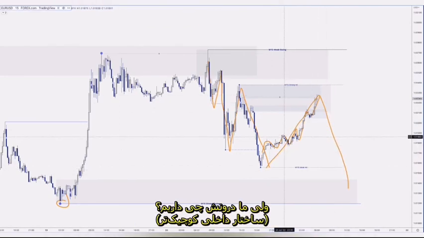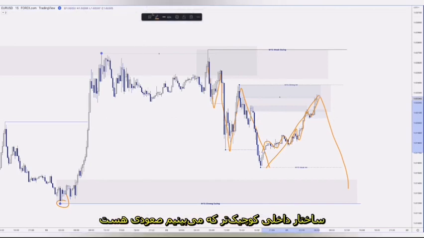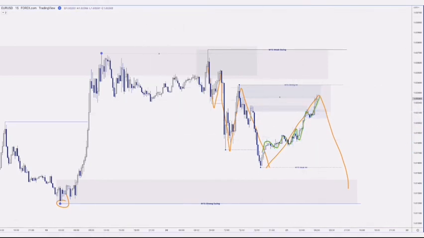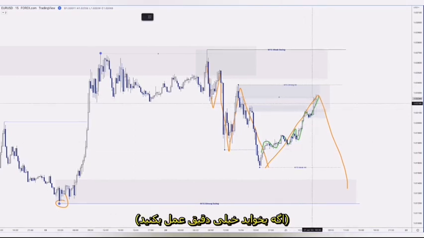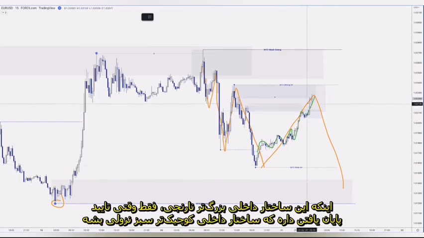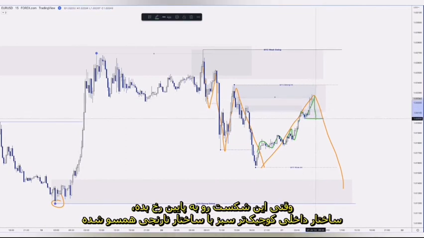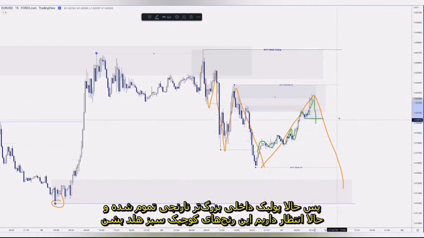But then what do we have within that? Within that, I'm just going to change the color. We have that small internal structure, which is currently bullish at this point. So what can we assume? Well, not assume, but what's the framework we can use for that? If you want to be super accurate, this orange large internal pullback will only be confirmed as ending once the small green internal structure shifts bearish. Once we get that break to the downside, now the small internal green structure is aligned with the orange structure. So now that larger orange internal pullback is finished.